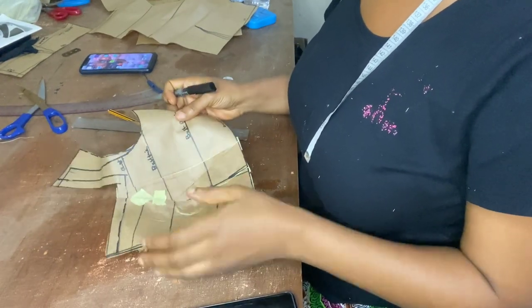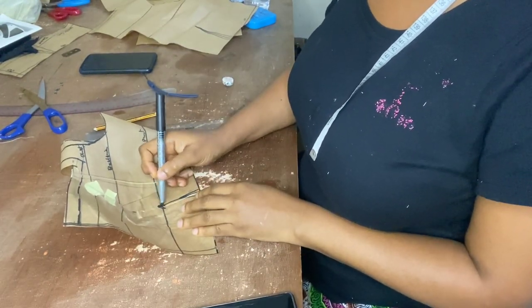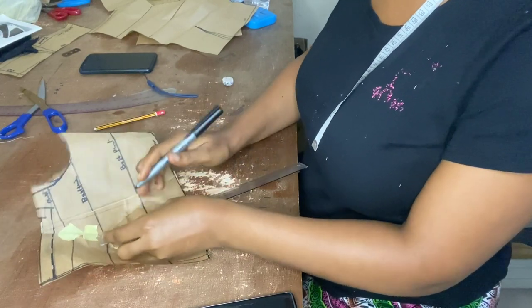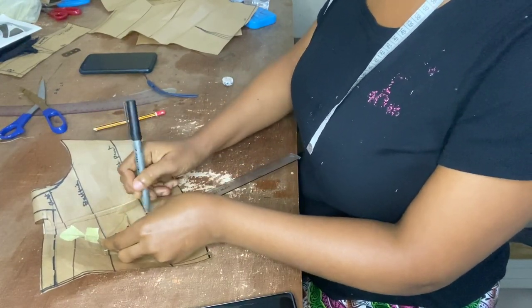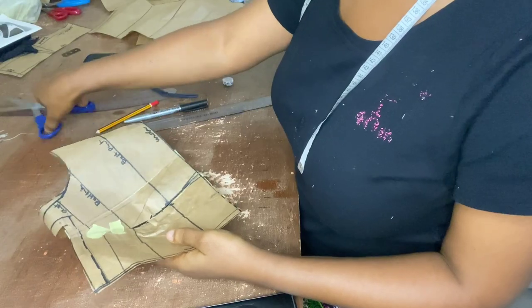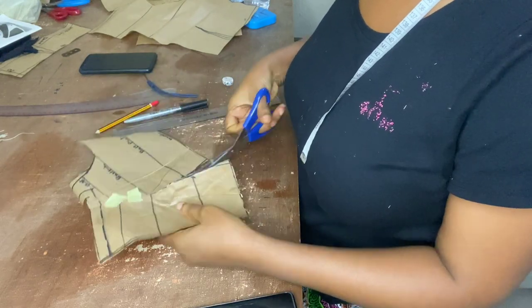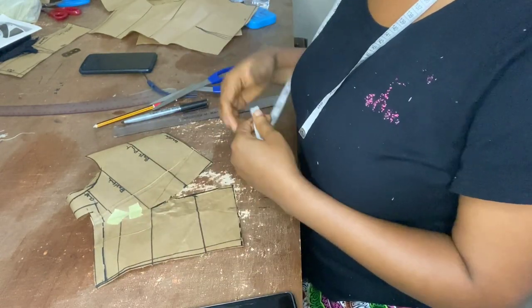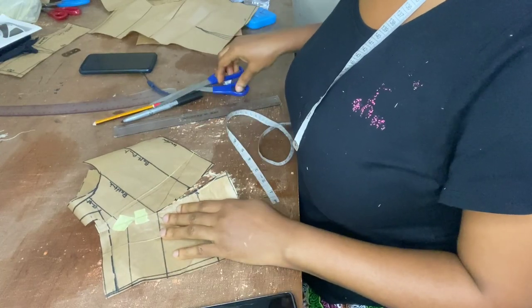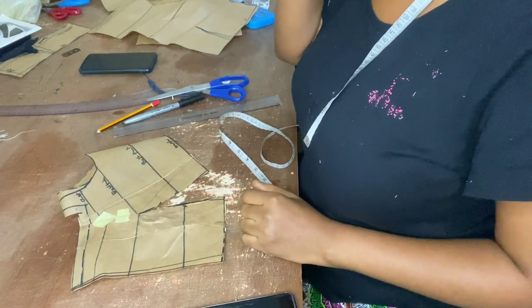Now to get the underbust line, so this is the point. This is that leg. I'm going to slash to the bust line instead of the bust point that I slashed before. So I just slash to this bust point. This is it. So this flare, this opening is not going to give us enough gathering.